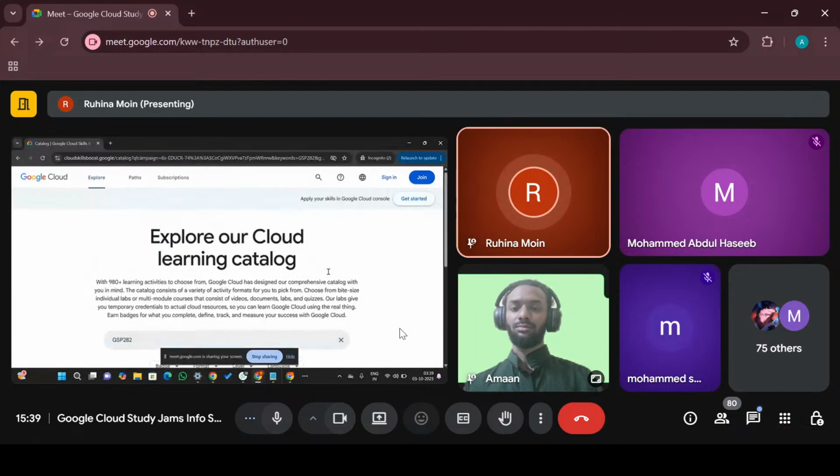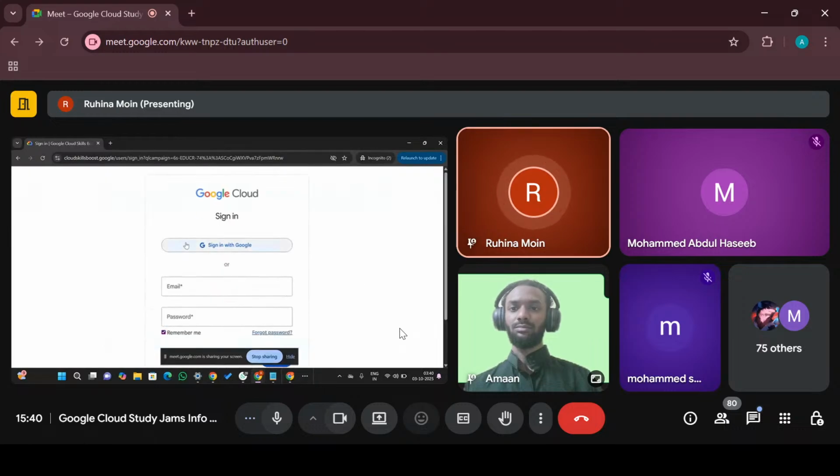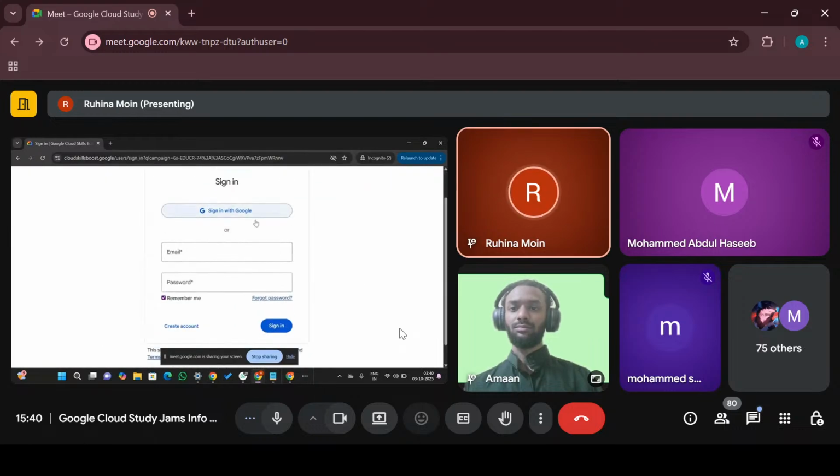Now, once I've submitted the code, I have to sign in. Here is the sign in tab. You have to sign into your Google Cloud Skills Boost account, the one you created while registering on the Google Forms for the session, for the program. You can enter your mail.